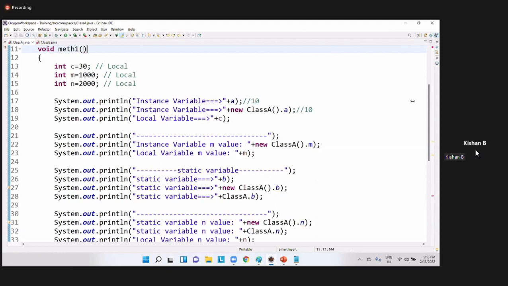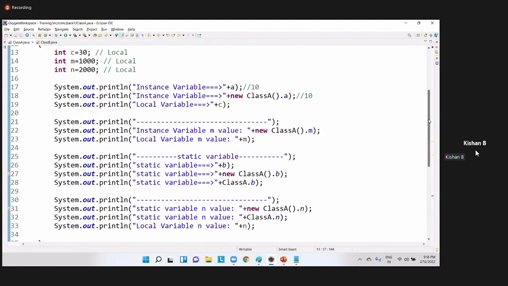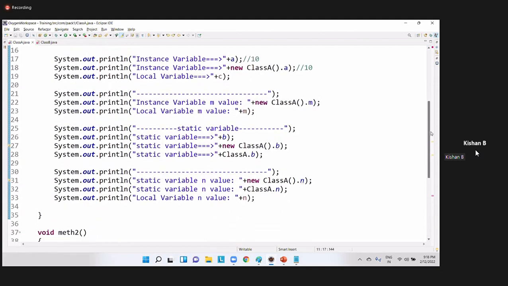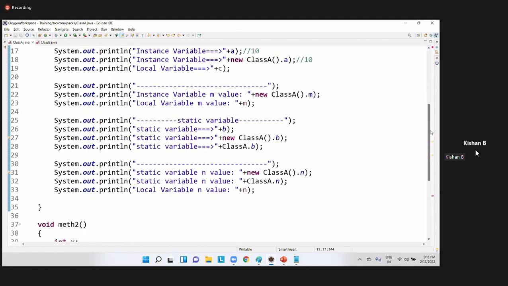Depends upon the requirements, Ishwar. Shrikant, I'm sorry, buddy, I cannot say that. Yeah, Suresh, we can call instance variables also as global variables. No issues.